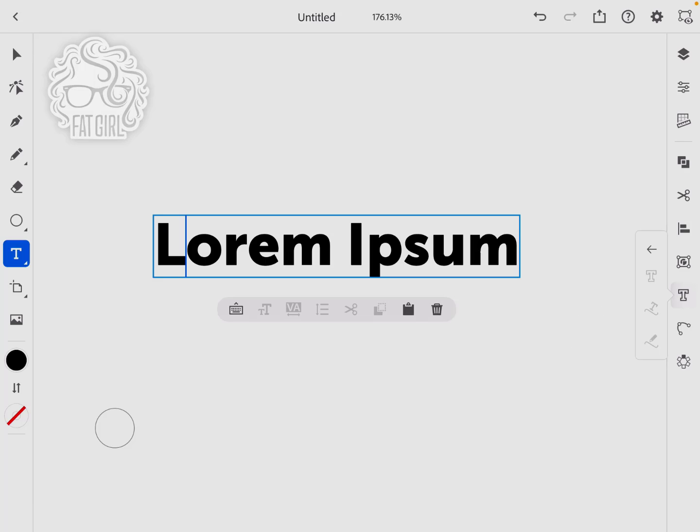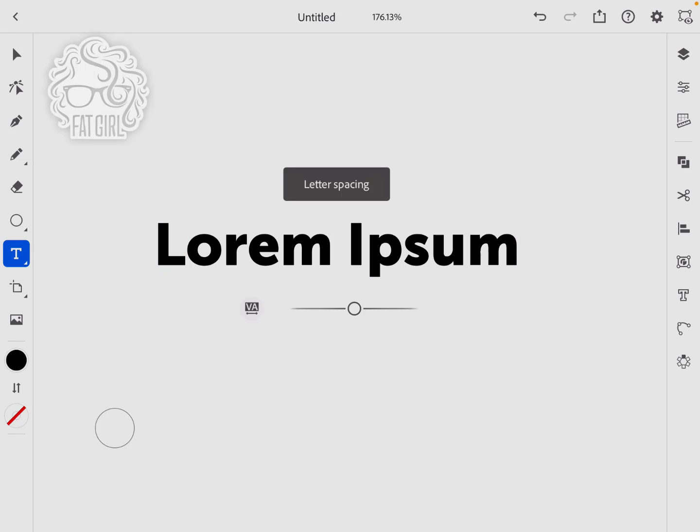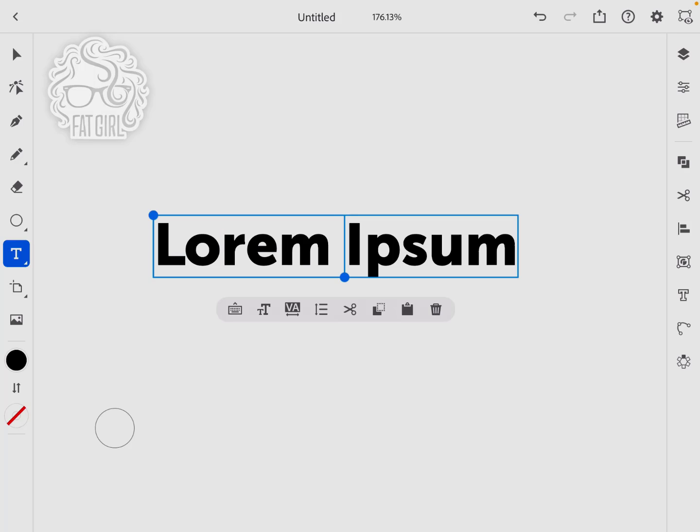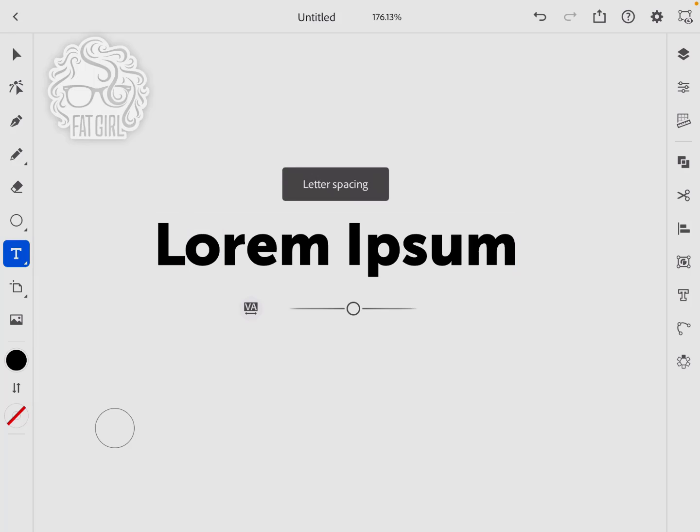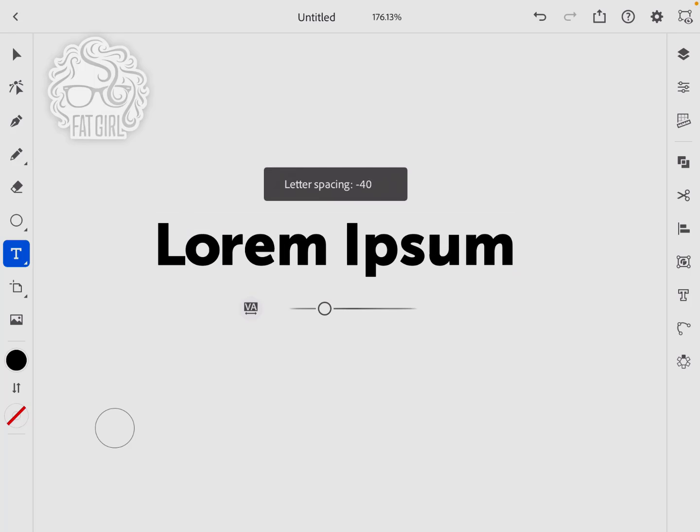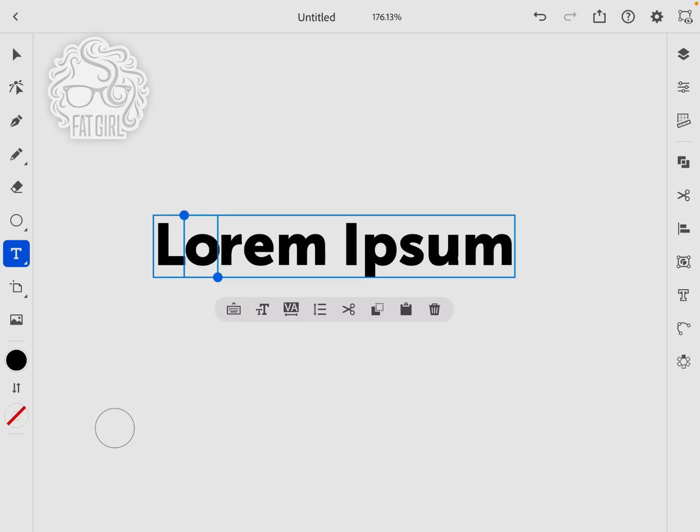All right. So I was hoping to be able to mess with my tracking there. Okay, I can. It's just going to take me some more steps. So kerning more than tracking, but I can change it on multiple characters as well.